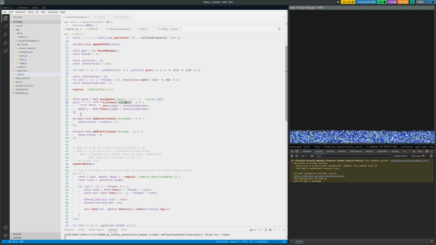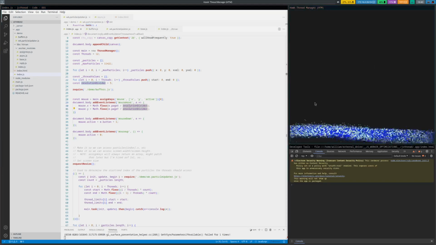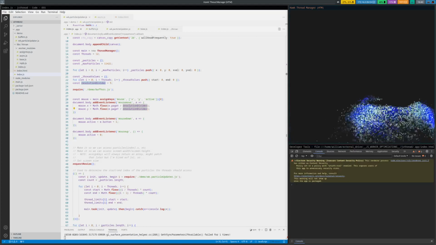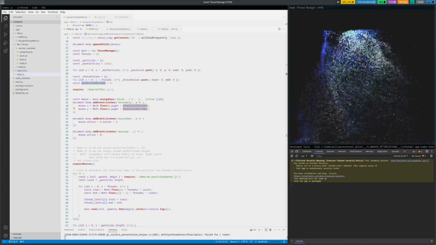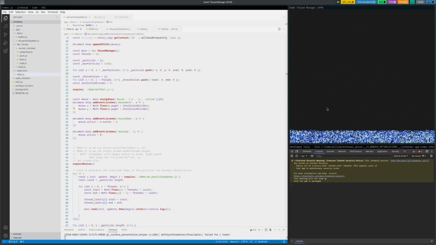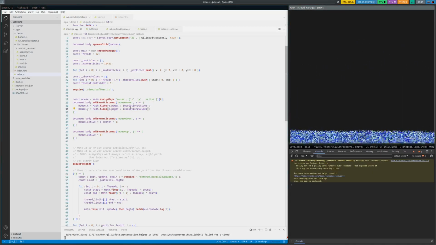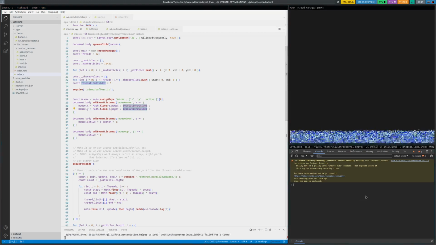Every time the mouse moves, the mouse.x and .y, which is the share index of 0 and 1, will be set to the position it's at on the page, and also, hang on, not including, but dividing by the resolution divider here.